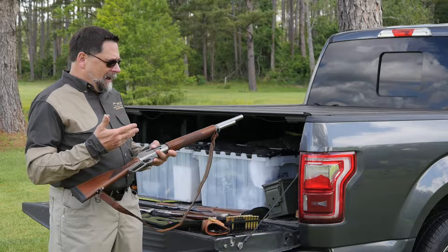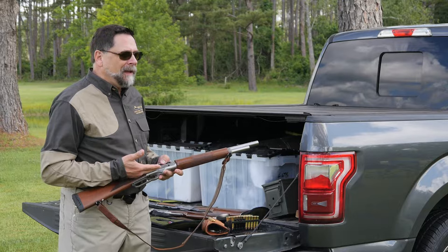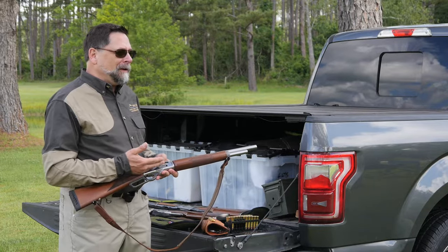Now, as we've said before, when you pick this up, you know how to use it because you've been watching John Wayne and Matt Dillon use these on TV all of your life. You know that you can just shuck shells in the side of it and lever it and you're ready to go. But I'm going to show you just a few things that might make that a little easier and a little more intuitive for you as you progress. And I sure hope you get one of these, because if you get one lever gun, you'll be hooked and you'll have more. We know that.